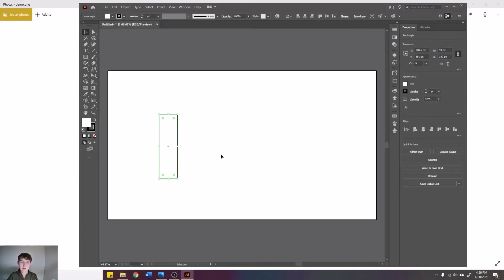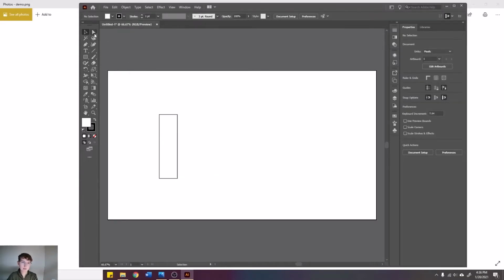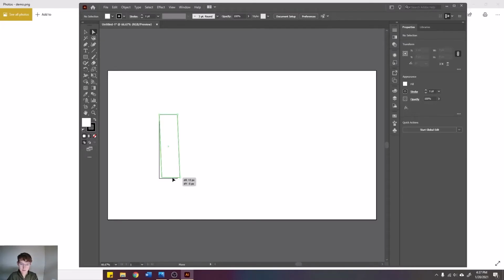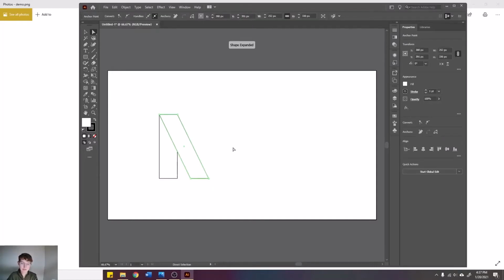Okay, so I've duplicated my rectangle and now I'm going to move the bottom. So how we're going to move the bottom is by deselecting the objects. We're going to move over to the direct selection tool, which is the white mouse, and we're just going to click and drag. So I've clicked the bottom here and I'm dragging it. I'm going to drag it until it looks around half an M, so let's say about here. And now I have the beginnings of my M.